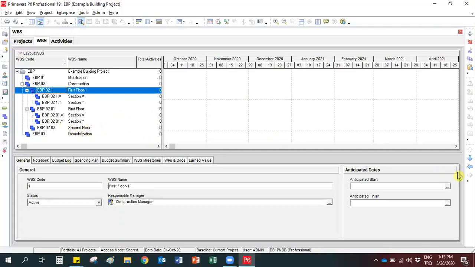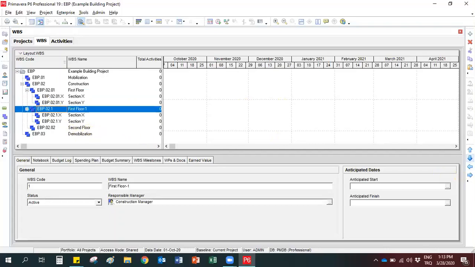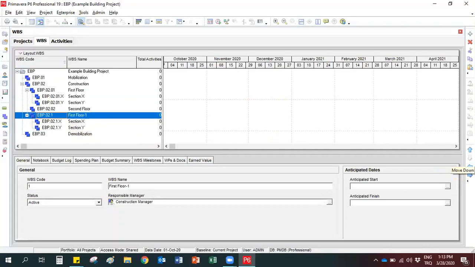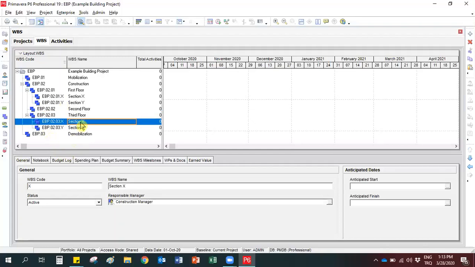So let me put this one in order. Let's say this is third floor. Okay. You see that we can also copy a WBS item, and it also copied the sections under the first floor.